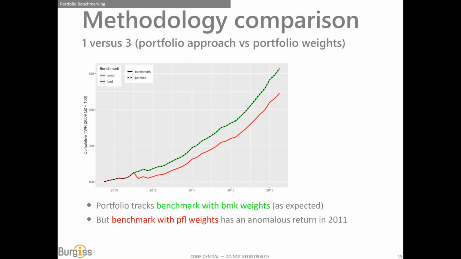So clearly, and by the way, I'd like to stress that these are not illustrative numbers. These are actually real numbers from our database. So clearly, based on this, you should be cautious about using the portfolio weight approach methodology. It's actually worth digging into what caused that negative return. It's actually pretty easy to explain. So what happened was this.